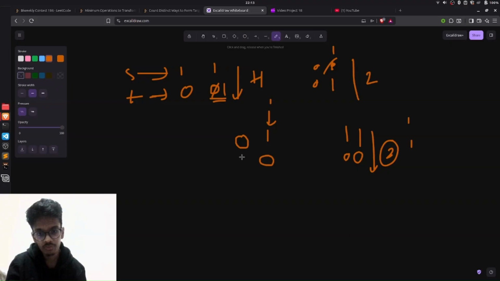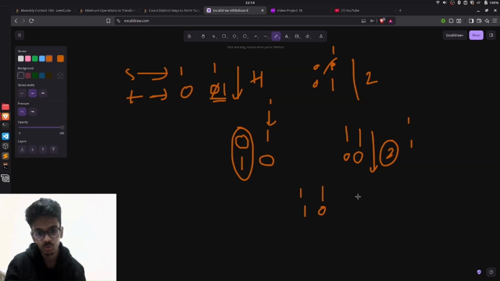But what if there's a 1 here? So still when you are here, you have already computed something for this thing, and when you assume that this is temporarily 1, you are assuming this.